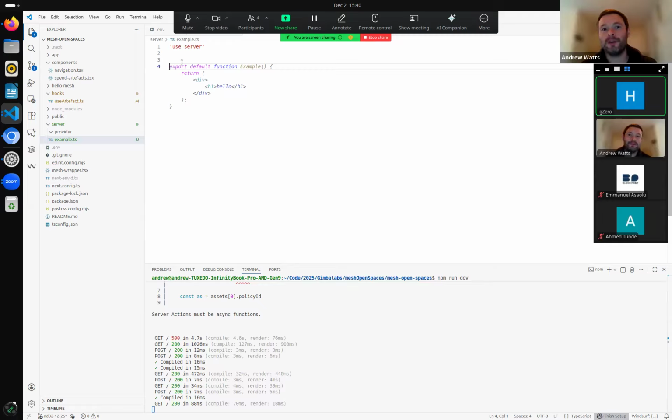Whilst a use server script is like writing out a server. It's like writing out an Express server. Far more simplified. In fact, no, it's probably more like writing out a back-end endpoint, an API endpoint. In fact, that's what it is. It's an endpoint. But I believe you need to specify it. I could be wrong, but it's just the way I've always done it, and it works. Fair enough.